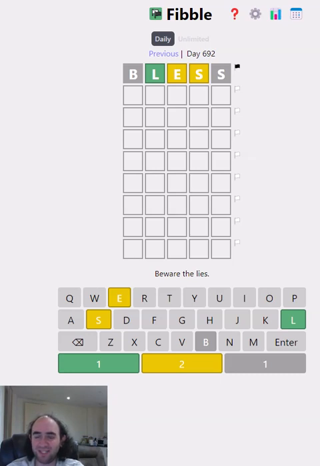So it's auto-populated that first guess, and it's given us quite a lot of information. Even if the L is lying, or the E or the S, that means that the other two of those are telling the truth, which means we've got at least two of those three letters in the word. So that's quite a good start. I'm going to go for flesh, keep the L-E-S in place and see what I can learn.